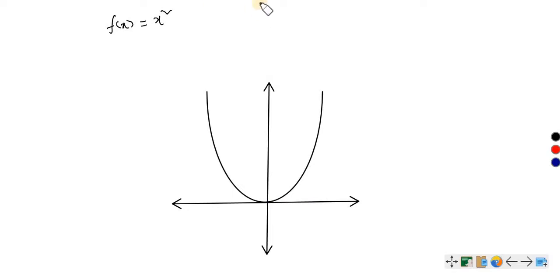Here we can see this is y equal to f of x, and this is the x-axis. Let this be 1, let this be 2, and here let it be 1, let it be 2, let it be 3, and let it be 4. So certainly if we see for x equal to 2 from the function, we are getting f of x equal to 4.